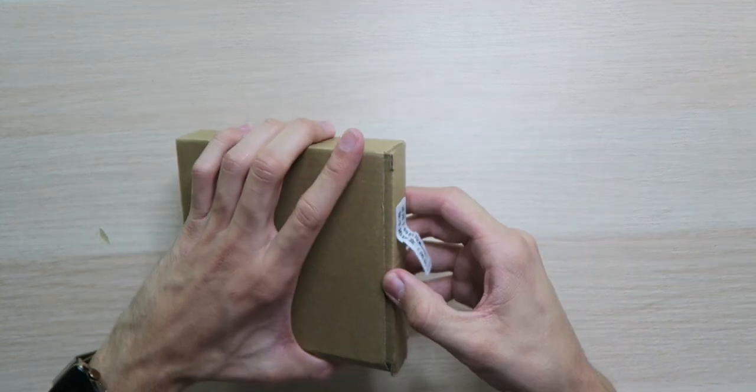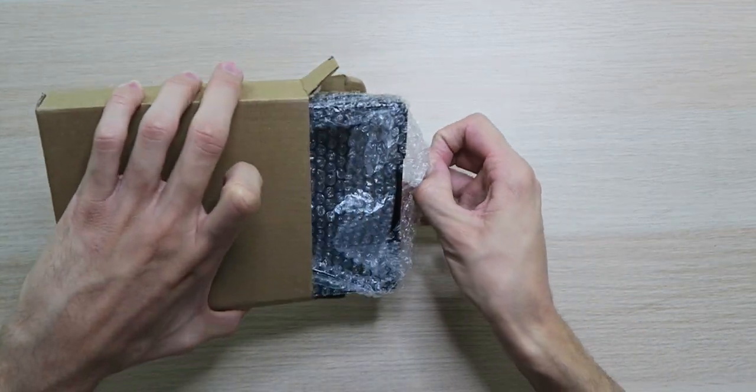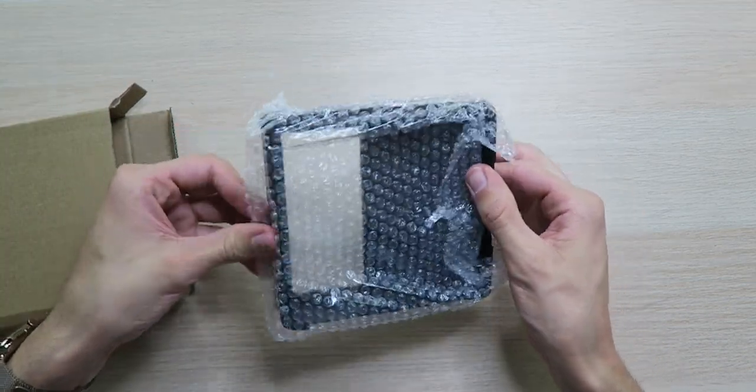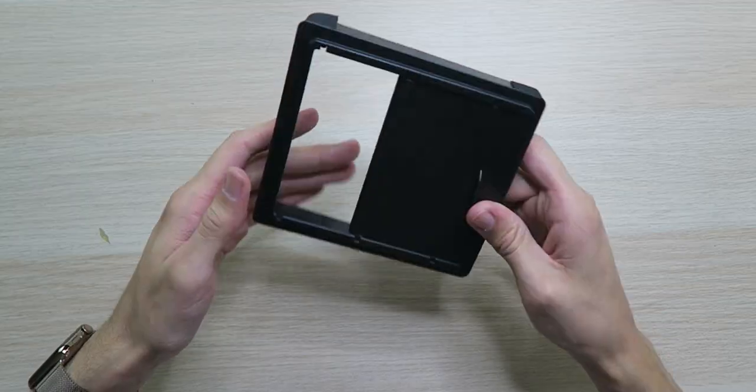We have a hidden storage box that goes under the armrest — or actually technically in the armrest — but it gives you some more storage space to put some extra stuff. It comes in a plain brown box, nothing to see here, but what's on the inside is what matters. This is actually a little bit bigger than I expected, and very simple. This does come in two different colors. I got the black one because I want it to blend in and be a bit more hidden, but you can also get it in transparent in case you want to be able to see what's inside.